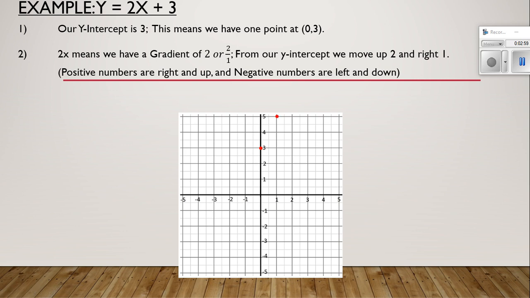Lastly, get your ruler or your straight edge and connect your points, drawing to the edge of the axes or the graph as much as you can. I like to sometimes plot more points because, as you can tell, those points are kind of close together, so it's a little bit more accurate if they're spread apart.